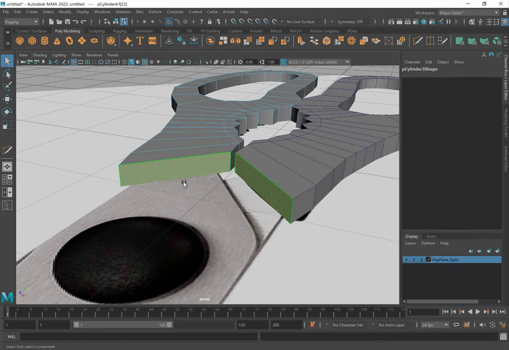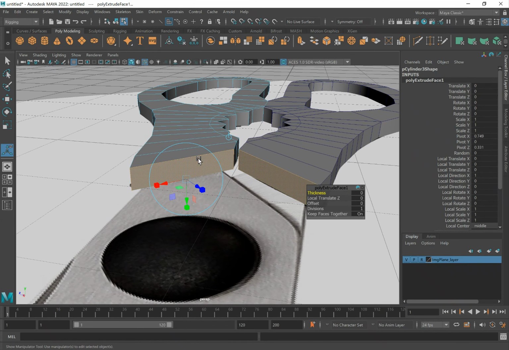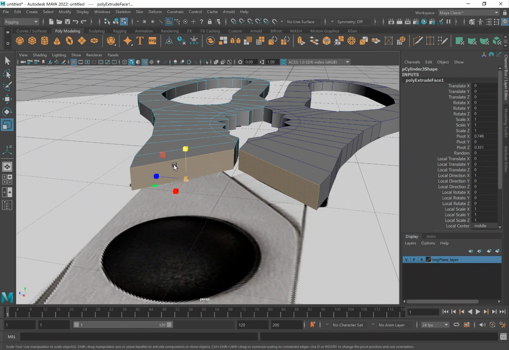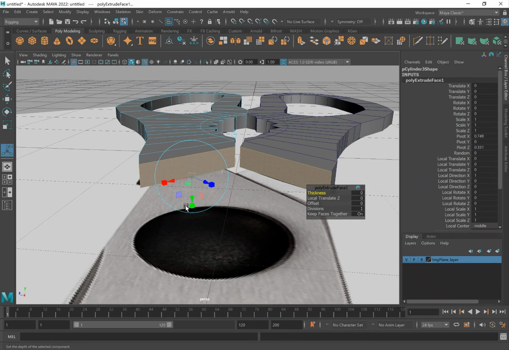So shift right mouse button, extrude, and then I'm just going to use the scale tool over here. Actually, not the best idea. Probably scaling it using the manipulator is better. So I'm just going to scale it and move it there.